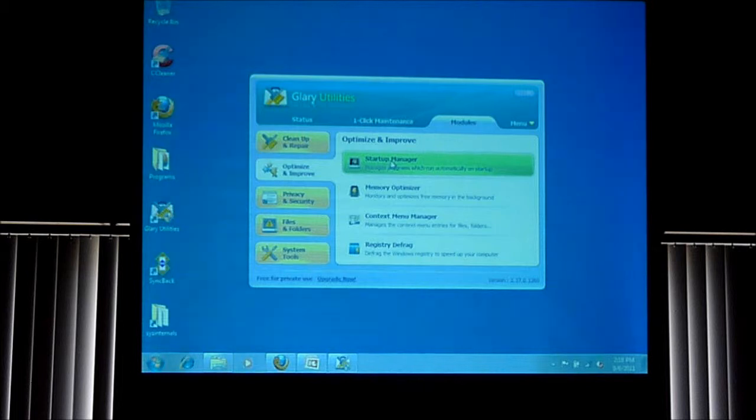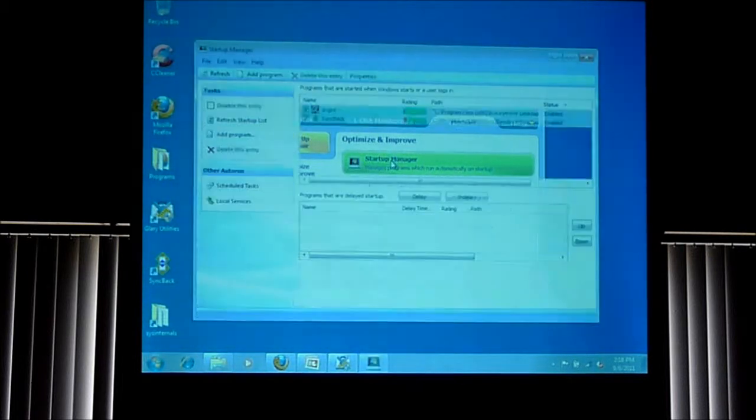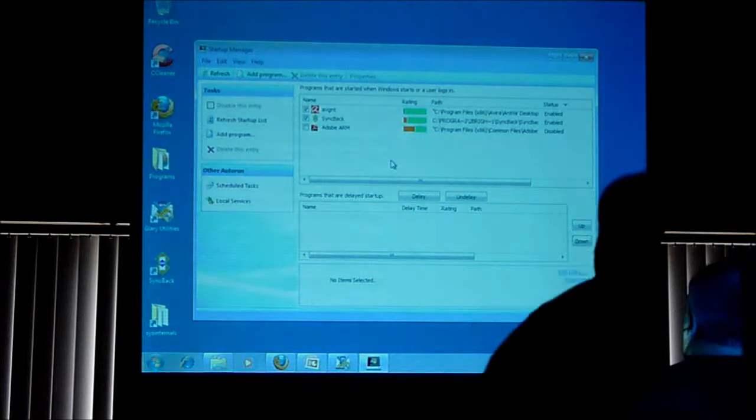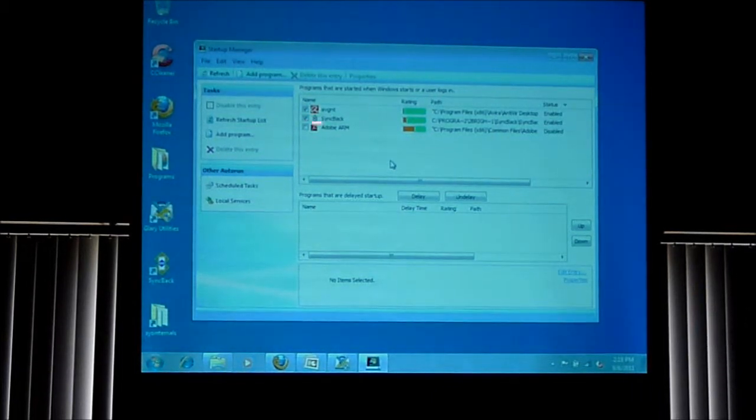That's the old-fashioned way. Glary, the reason why I wanted to show you this is it did not show everything. When you go to the uninstall manager of Glary, it oversimplifies everything. It doesn't show you everything that's loaded. You see it kept AVG and it kept the Adobe there, but it doesn't display everything that's really starting. That's why the uninstall manager's there, but it's a simplified version of it. If you want to get to it, the easiest way is to type msconfig. It's with every computer. So I just wanted to show that.